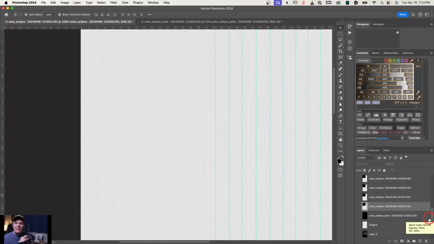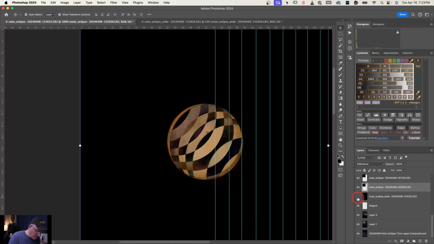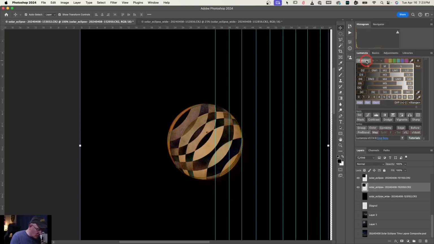Okay, now that we've lined up all of the sun phases, we can change all of the sun phases back to normal instead of difference, so we'll put them back to normal.